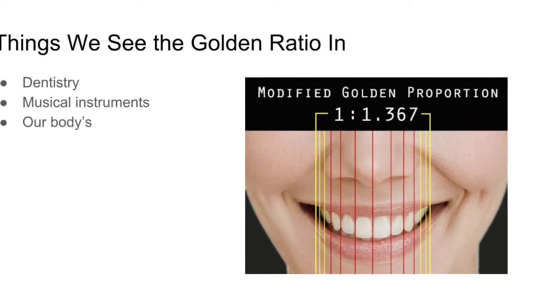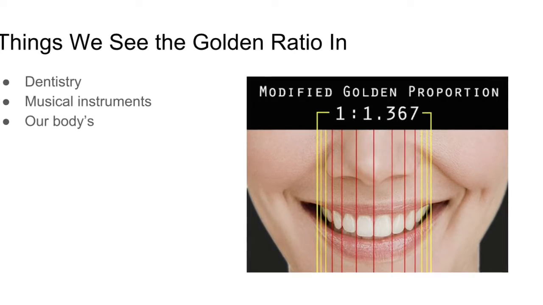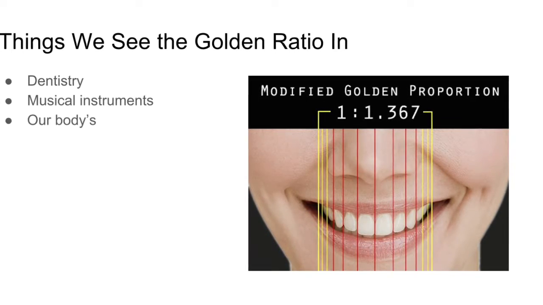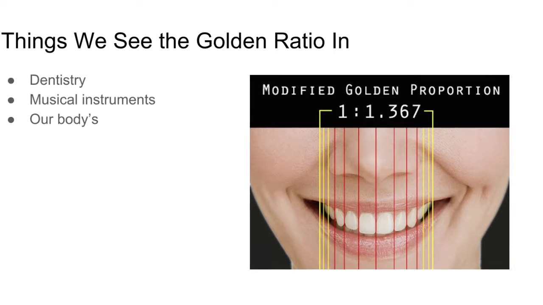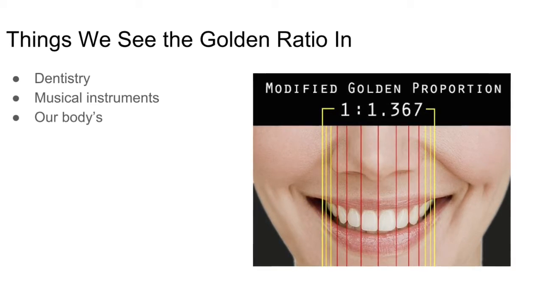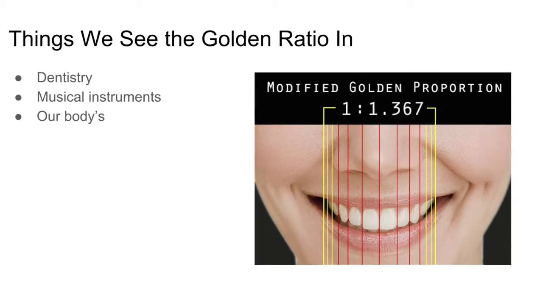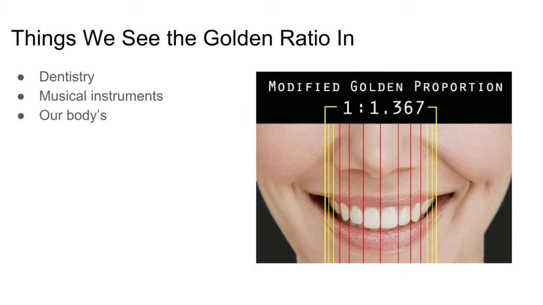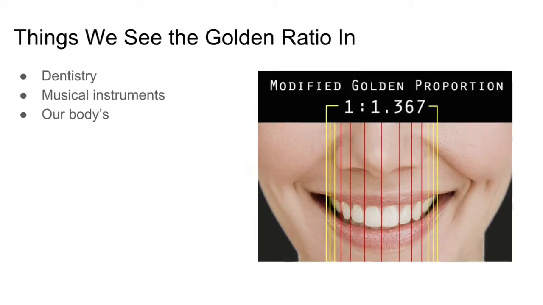And instruments are built with the idea of φ in mind, illustrated in the violin and its divine proportions. Also, our own body naturally incorporates φ. Many proportions of various parts of our body allow us to see φ come to life.